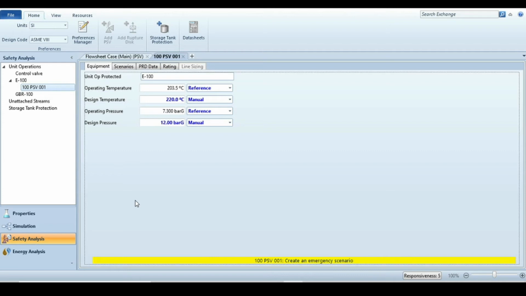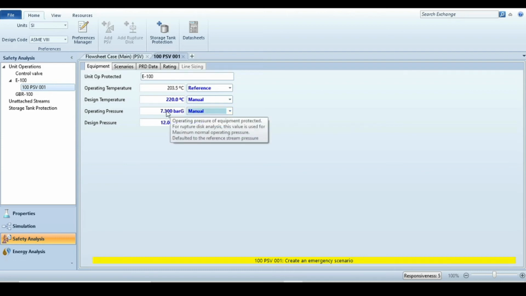12 bar. Okay, for example, I just want to tell you one more thing. If you do not want to use the operating pressure that is currently in operation, and you want to add your own number, you just change from reference to manual and you will be able to add your value. Okay, but here I am just going with the reference value.